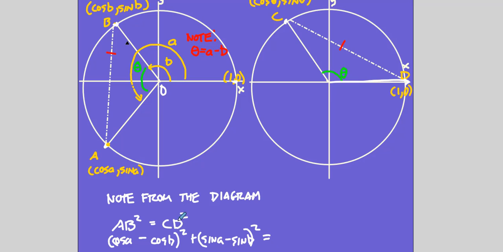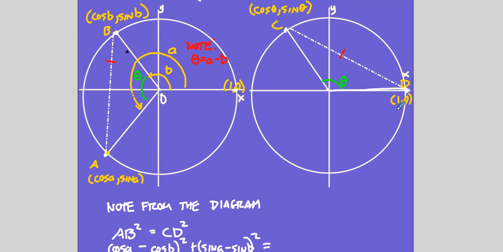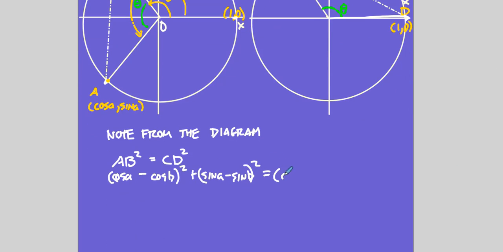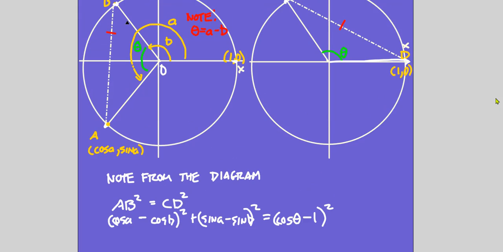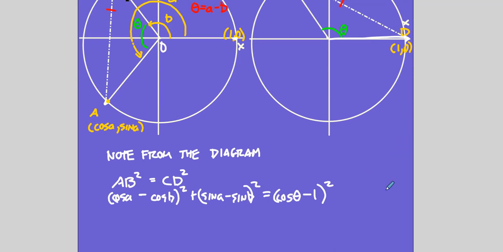And that's going to equal CD quantity squared. I'm going to go this way this time. You can go either way. You're going to square it, so it's not going to make any difference in the end. I'm going to go cosine theta minus 1 quantity squared, like x sub 1 minus x sub 2 quantity squared, plus sine theta minus 0. Well, minus 0, I don't need to put that in there. So this is plus sine theta quantity squared.